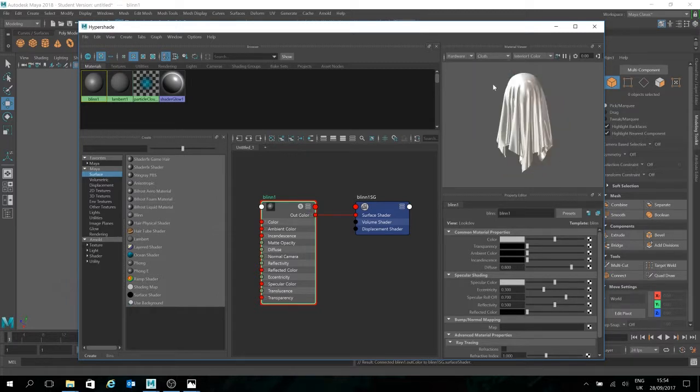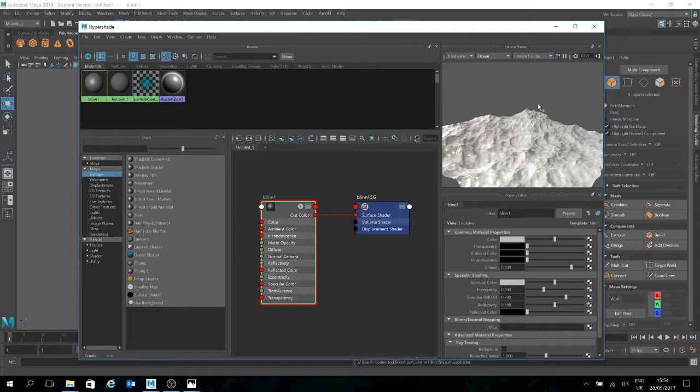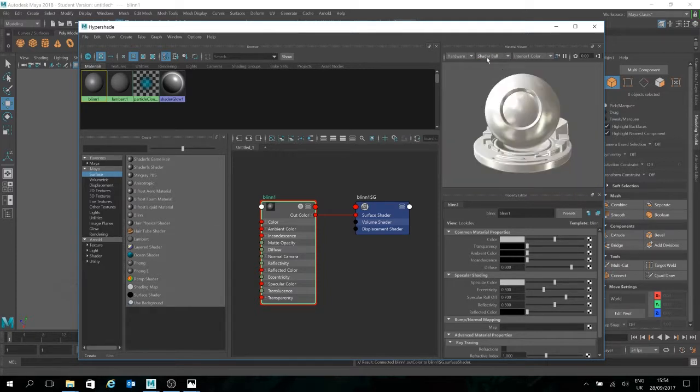If you want to have it on an ocean, you can have an ocean. It depends on what kind of model you want to place it on, just to see it first. This is just the material, you want to see how it looks. So this one you can play around with and see. It's up to your preferences. How do you want it to look? Your choice.